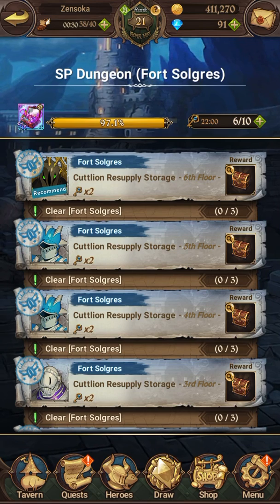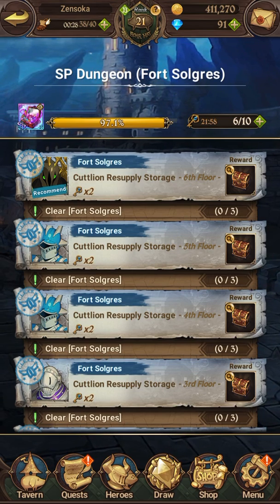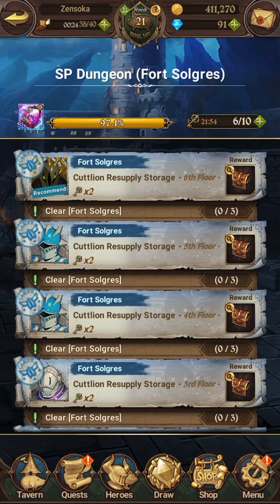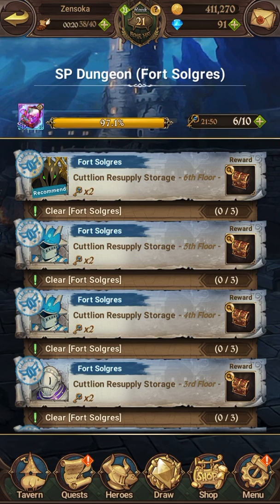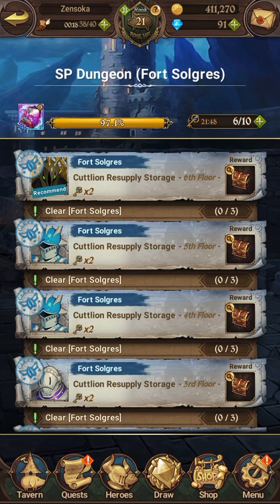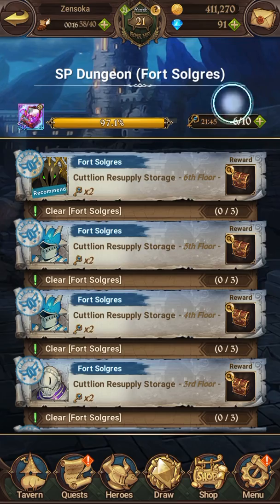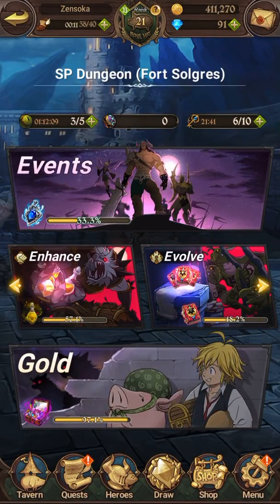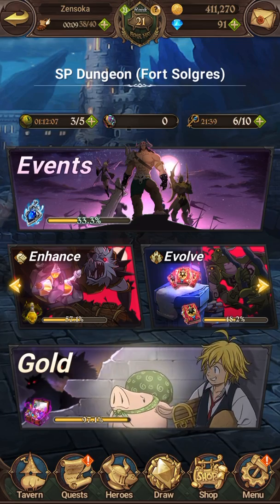And once you're at the highest level, say you were on the 4th floor, you couldn't beat the 5th floor, but now you're at like 2 out of 10 keys. Definitely just wait, farm up, get a little stronger, and revisit this again later before your keys fully refresh. That way you're always doing the highest level you can possibly.